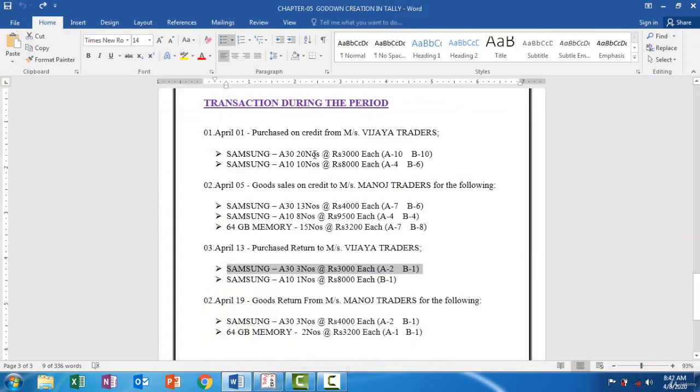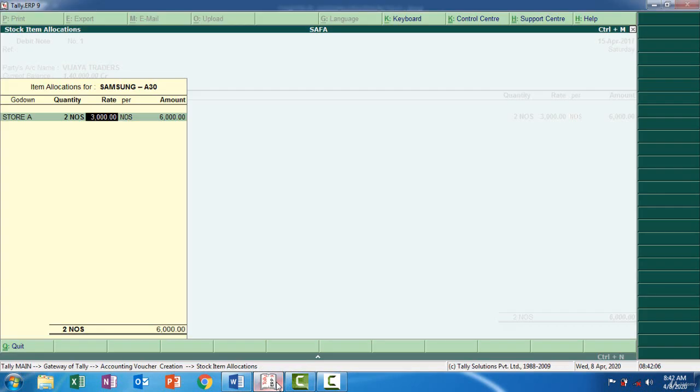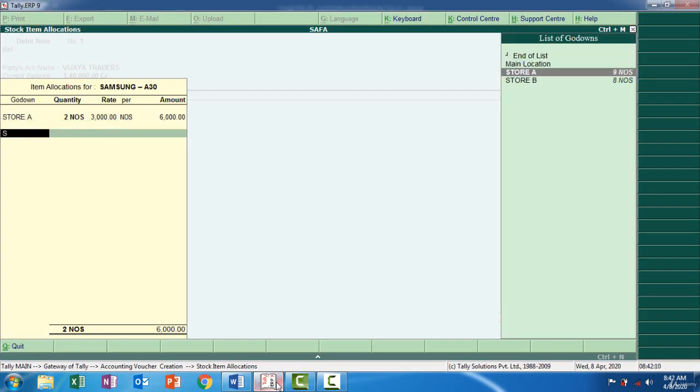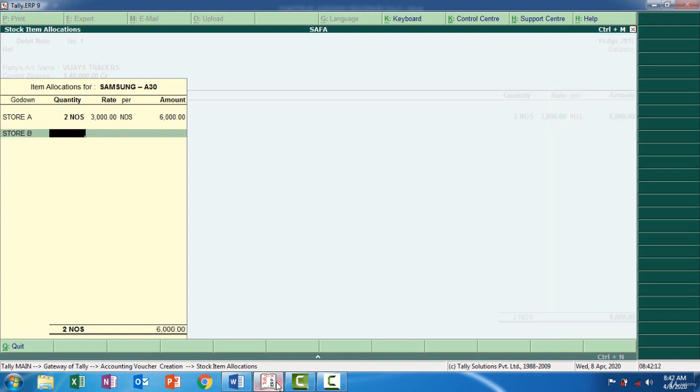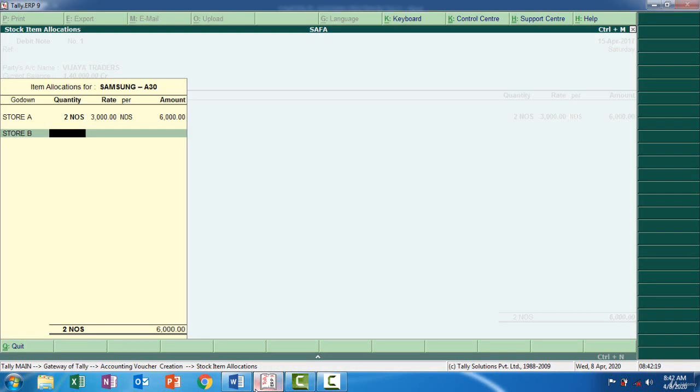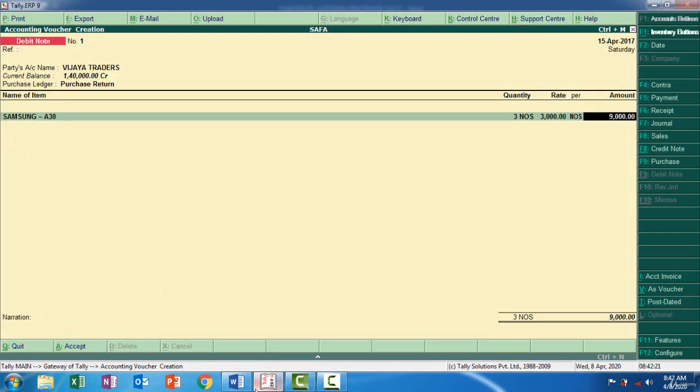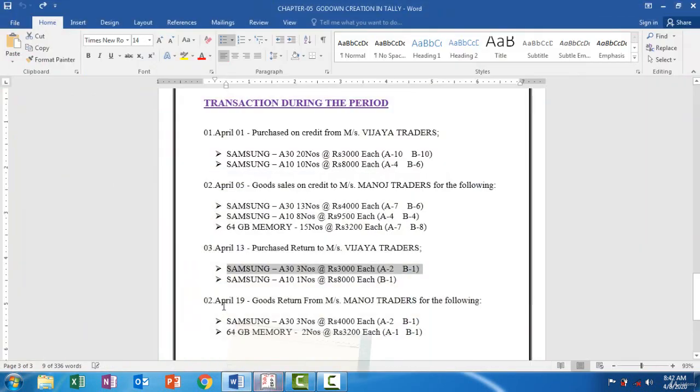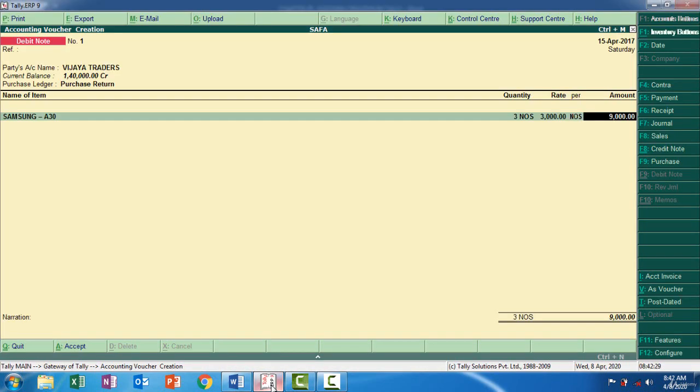You can see here Vijaya Traders 3000, Samsung A30 we bought, so the same price we return, right? So A30 3000 as well. Store B, how much? Store B 1. So I'm going to enter 1, and then the total amount you can see here. Samsung A30, 3 numbers and 3000 each, 9000, right?